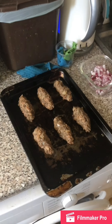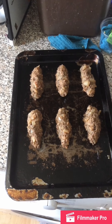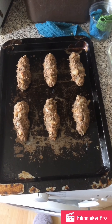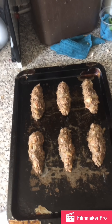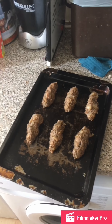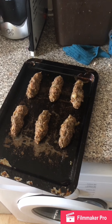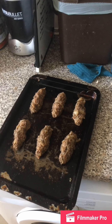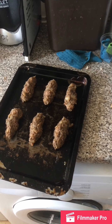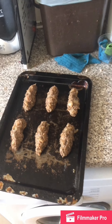These are my sausage shapes — yes, I do know what they probably resemble, but this is probably what sausages look like before they get put in their cases. Nothing in here but lovely plant-based food. Hopefully they'll go down a treat tonight. I'm going to get my veg boiling so I have time to mash it as well, and then I'm going to preheat my oven to 180. I'll show you when they're finished.